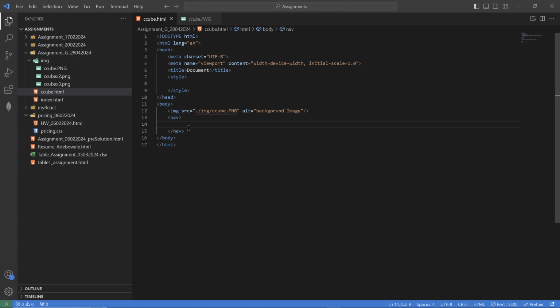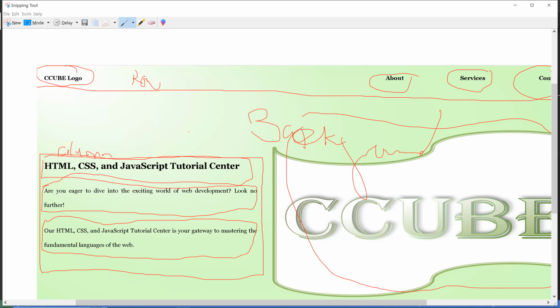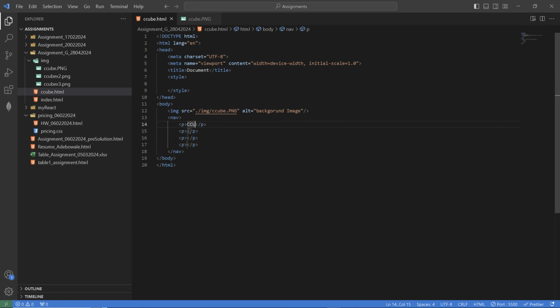Let me just use a p tag, doesn't matter. How many items are there? One, two, three, four. So I will do p times 4. Then I have the CQ logo, then about, services, and contact.